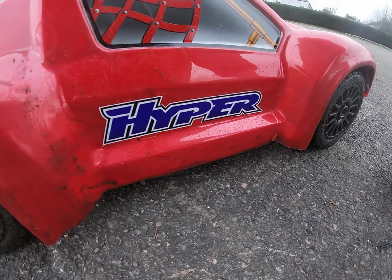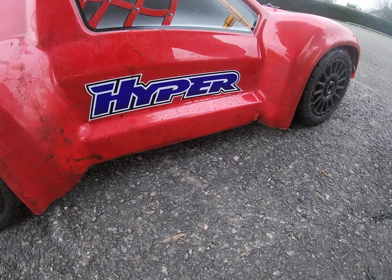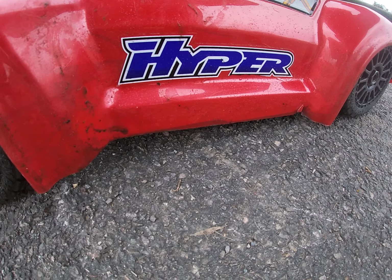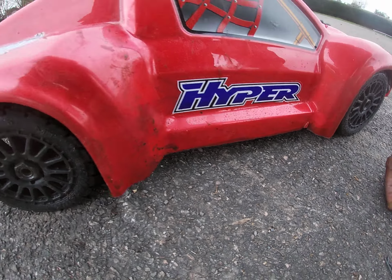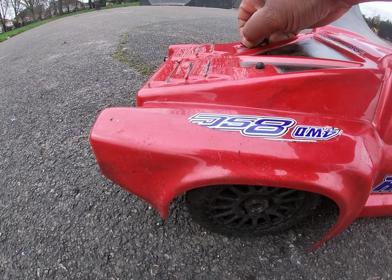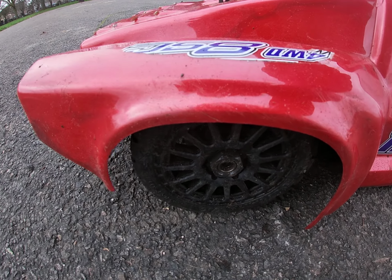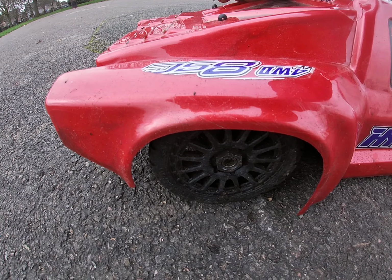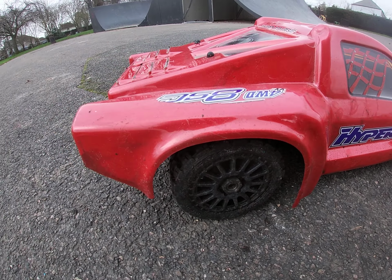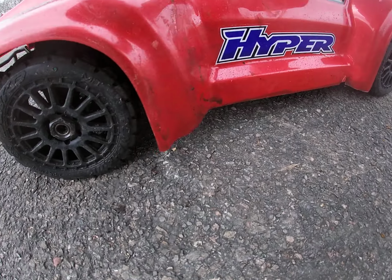So, yeah, I'll look for a motor, swap out the motor, maybe leave the Max 6 in it. I don't know, but the car's pretty slow, man, as you can see in the vid. I don't know what's going on. So yeah, maybe leave the Max 6 in there and get a bigger motor for it. TP motor, I don't know, or something. It should be going twice the speed that it's going at the moment.